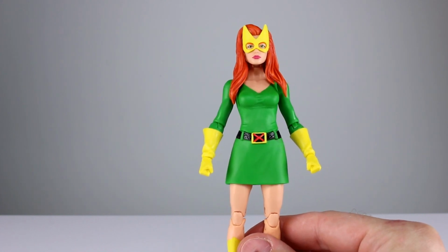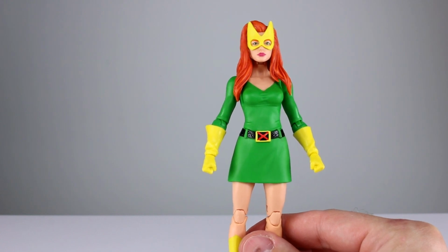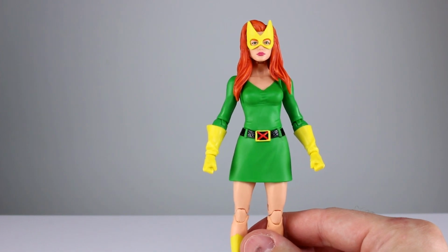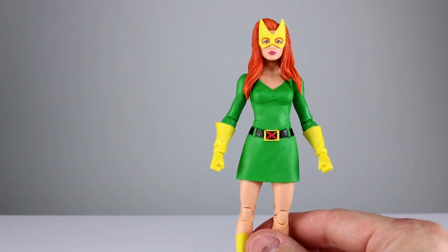Do you guys collect female figures? There's another question of the day. I don't know if I've done one. I think I did. Do you guys collect figures of females more or less than other characters?